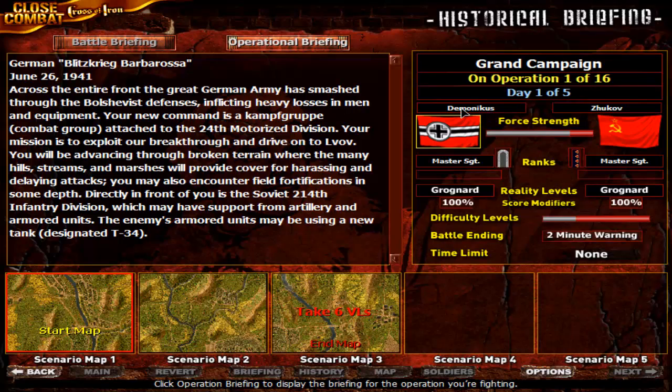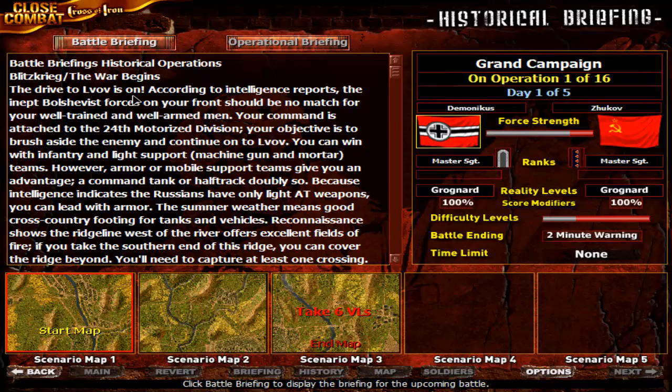How I go from, as you can see, Master Sergeant towards awesome. So there it is. You have operational briefings and battle briefings. Battle briefings are for what battle we have at the moment, which is the operation. Actually, this battle map.